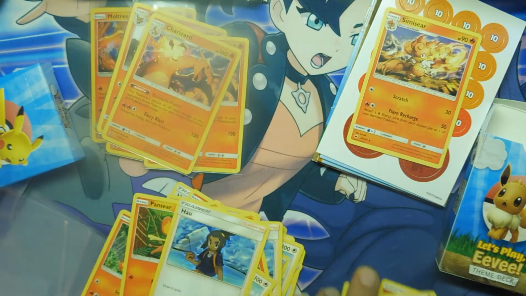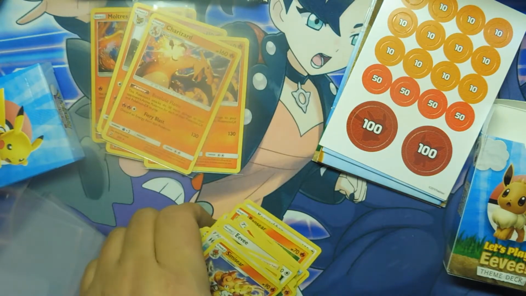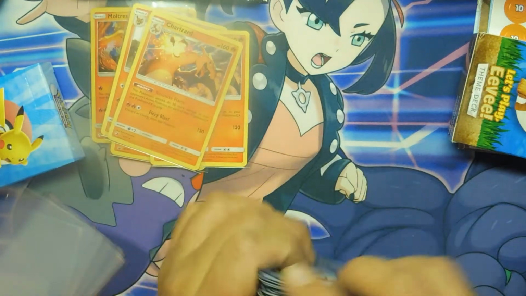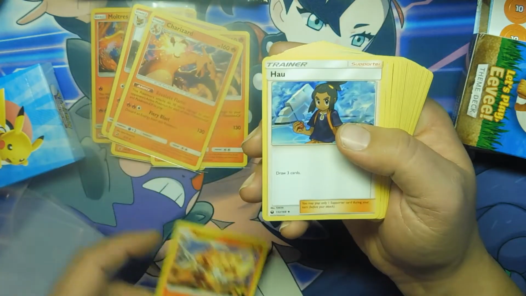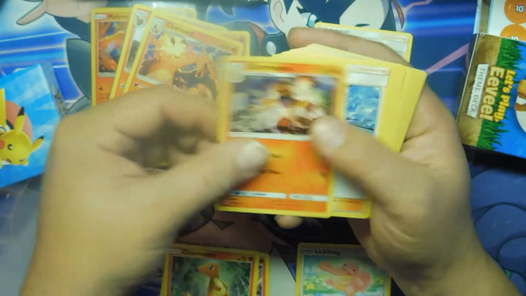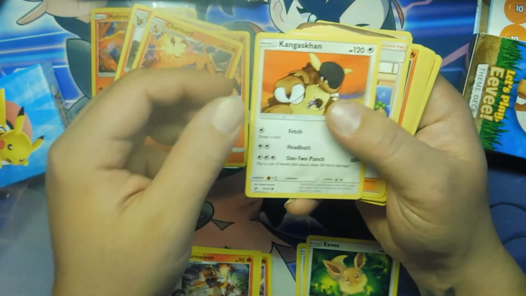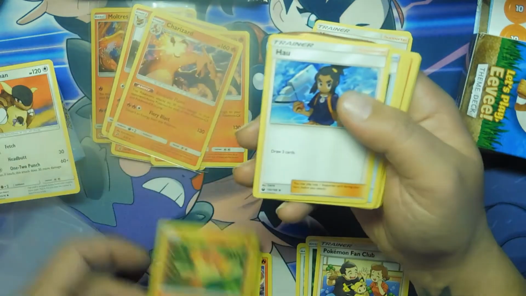Okay. These are all going to be fire energies. Actually, no, let's put these back. It's pretty cool. I wasn't gonna open this, but now I'm glad I did. But so you got a Simisear, Houndour, Lickitung, Pansear, Simisear, Charmander, Charmeleon, Houndour, Eevee, Kangaskhan, Poke Fan Club.